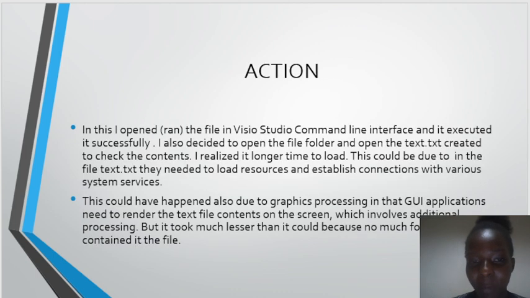In this experiment, I used Visual Studio to come up with that program. When I execute it in the Visual Studio command line interface, it automatically and successfully gives out an output. But when I open it in the graphical user interface file folder, it takes time to load. Now the question is, why does it take so much time to load, yet on the other side it takes less time? One reason could be that the text file, text.txt, needs to load resources and establish connections with various system services. When you open it in the file folder, it loads a lot of resources to establish connections. That's why it delays.